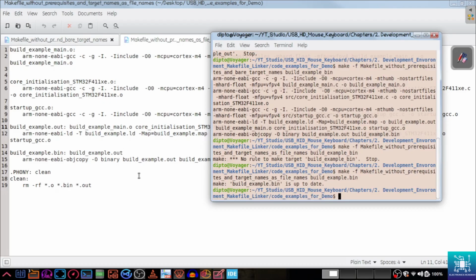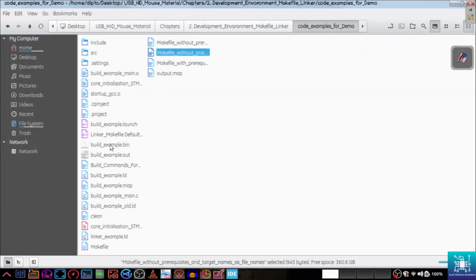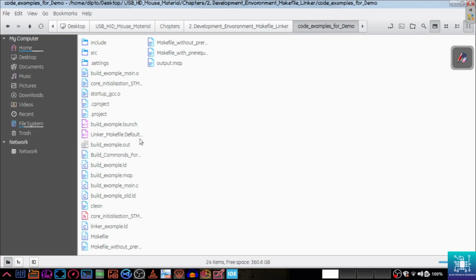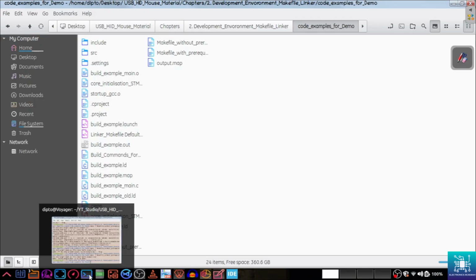So let us delete the bin file now. So if we delete the bin file, now we could see, as far as the output is concerned, you've only named the targets as to their respective file names. Now the problem here is we cannot open the object file and make some changes to it. I don't want to do it. So the maximum change that we can do to the object files or the output files is delete the files so that we can see the behavior of make.